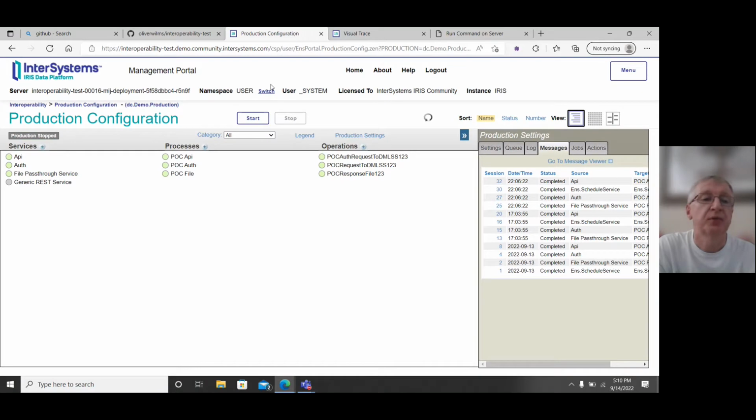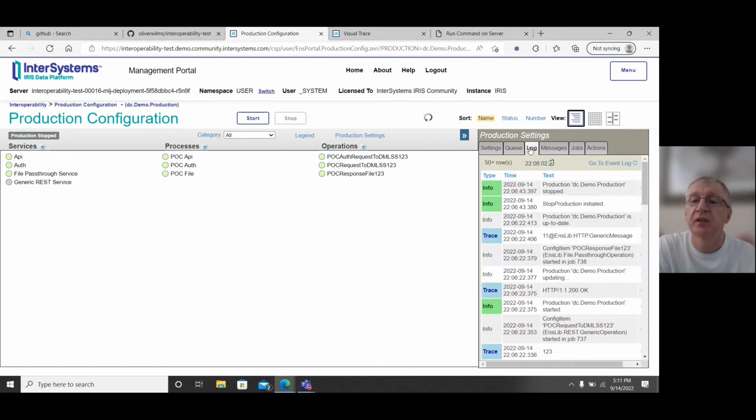We can see in this production there's also authorization and API services, and they did receive a request right after the file pass-through service request was processed to retrieve the authorization and then get the data. This is to simulate the external system, which is not connected to the online demo, of course. So in this unit test, everything passed because there were no errors. That's the only thing that's being checked currently.